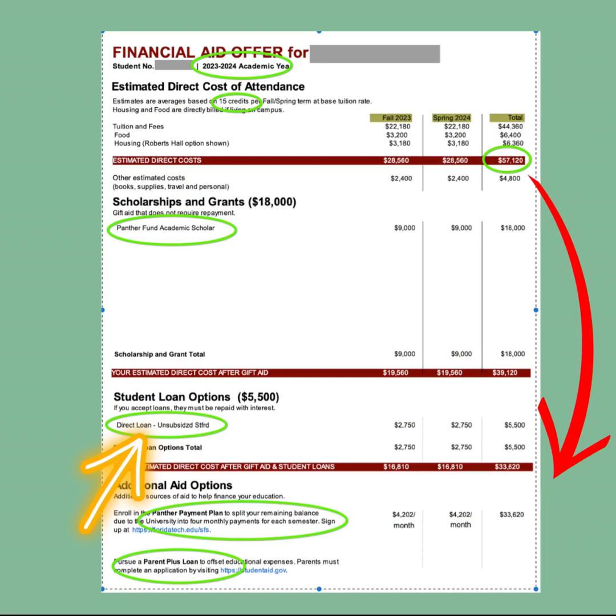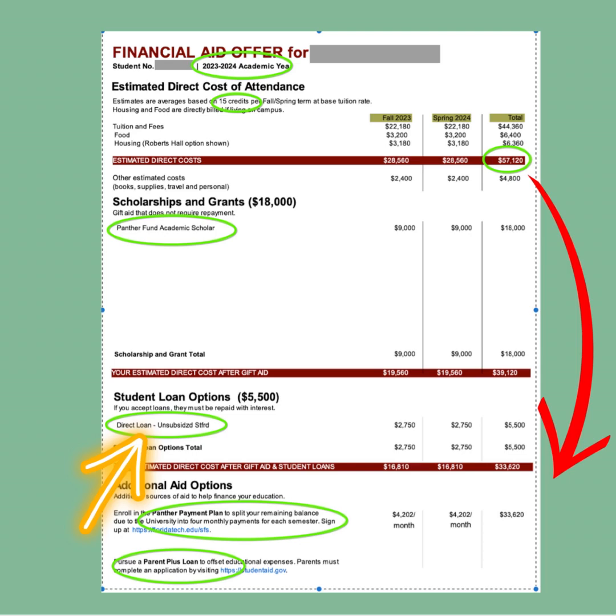And then the Panther payment plan allows you to pay the rest of the balance to the university in payments. That's kind of a cool thing. You always want to look at each school. If you can pay the school directly in payments, often you're saving a lot of interest. So dig deep into that.